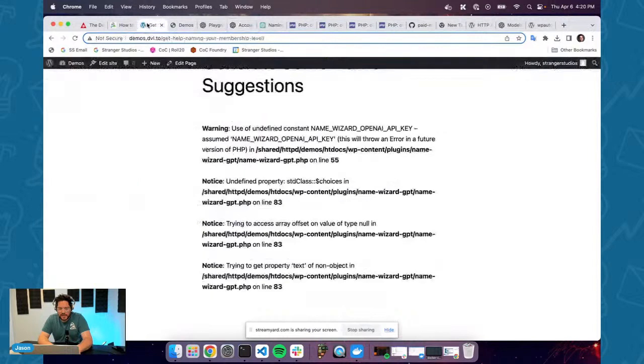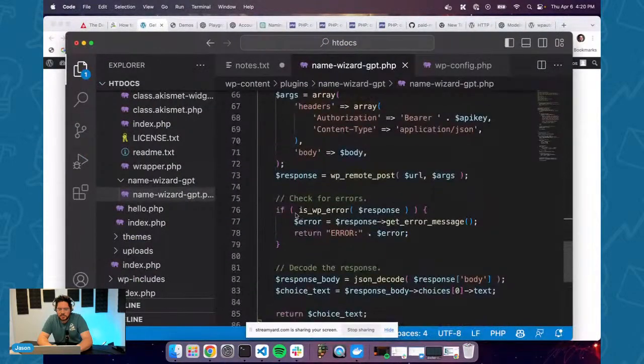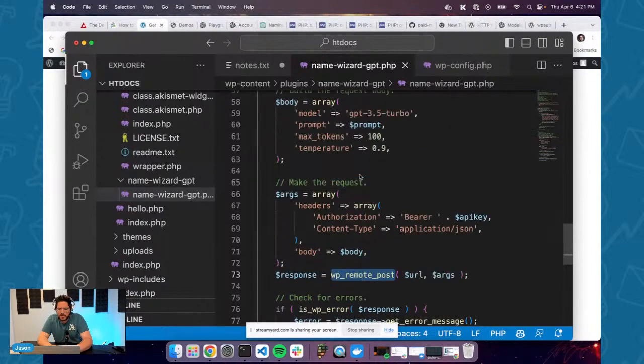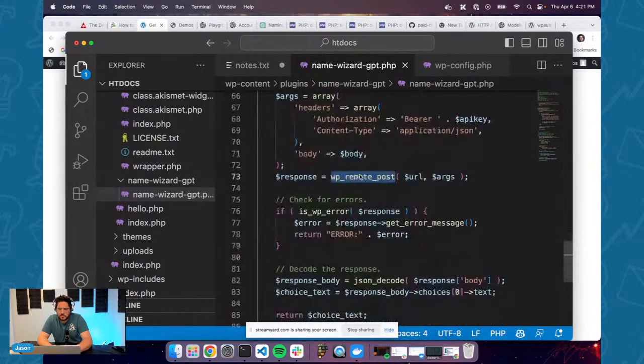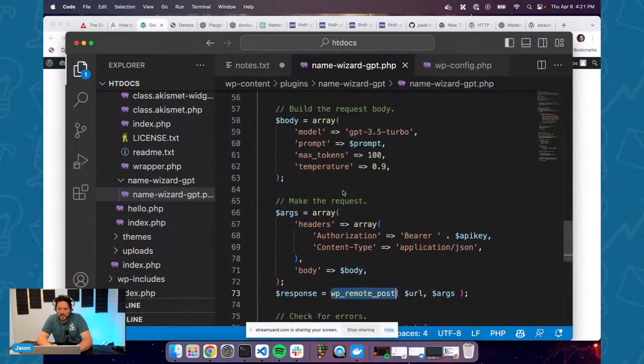I'm just going to double check if I had any other warnings. There was actually one that mattered here. This is probably because it's just not handling errors correctly, but this is kind of cool. So there's no choices in this. But I think my error was not working here, because this should have errored out. Or you know what I might do here? Hold on.